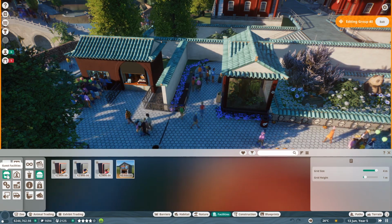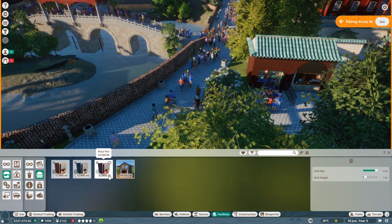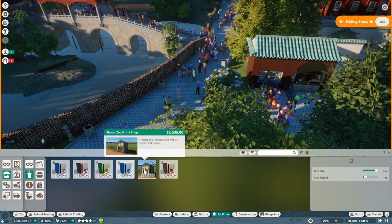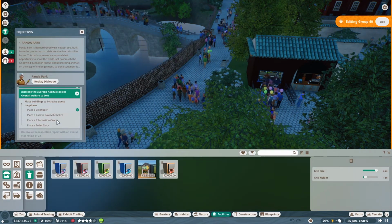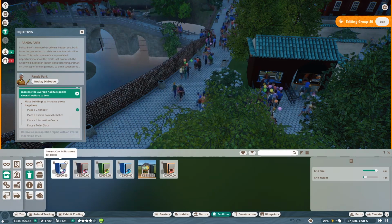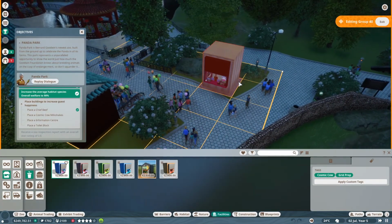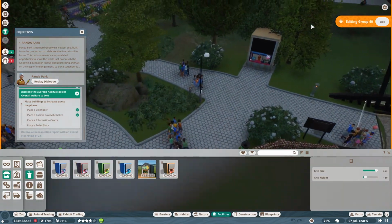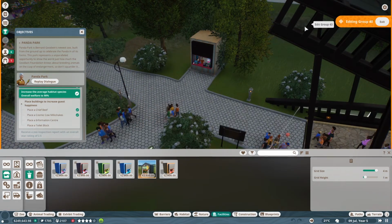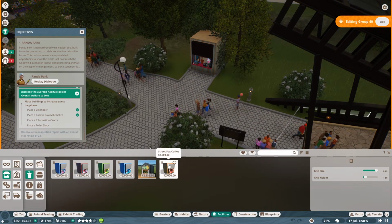So I want a place that I can put a nice little drink stall. I can put a complete drinks shop down for Gulpy Soda. I imagine it's a Gulpy Soda. Oh no, it's a cow milkshake. Cosmic Cow. But just for the sake of the tutorial, I can just put them down as boxes. It really doesn't matter too much. Put a Cosmic Cow over there, for example. So in a nicely done non-tutorial style thing, I would get a nice little outer shell, and I would put all my stuff in it, and it'll all look cute. But it's the tutorial, so I can't be bothered.